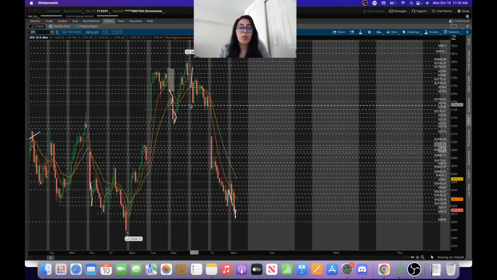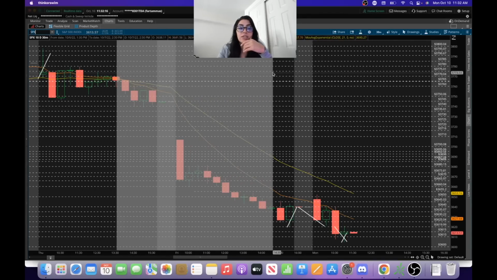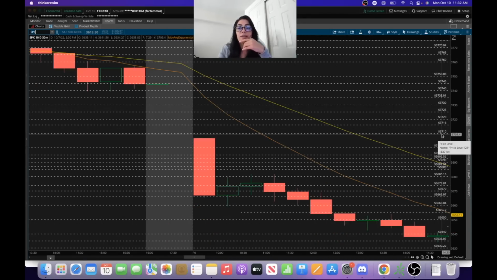So for example, here on SPX has a gap to fill above 37.07 all the way up to around 37.45. So that's a pretty decent sized gap. It's about a 40-point gap. I would enter this position above 37.10. The reason I would enter it above 37.10 is because 37.10 is the next level of resistance on SPX.